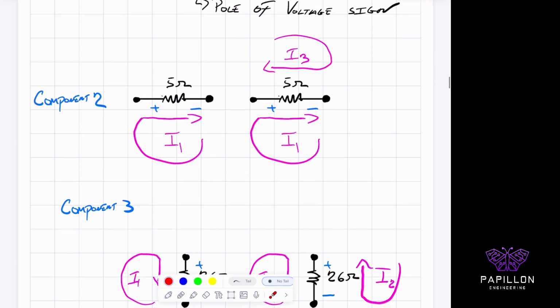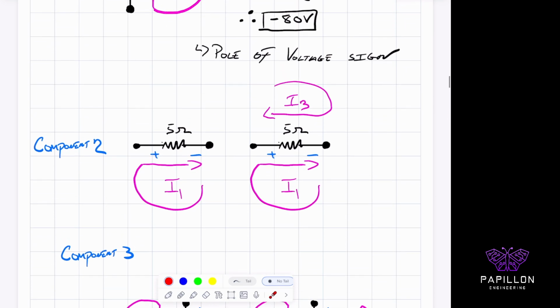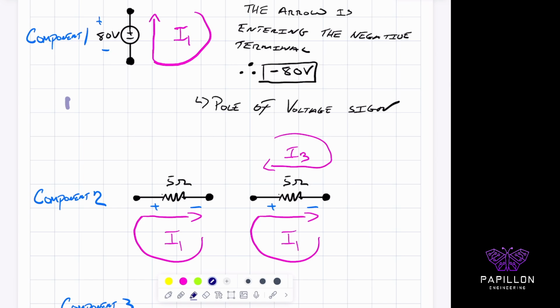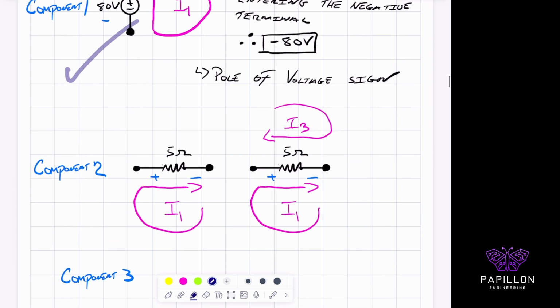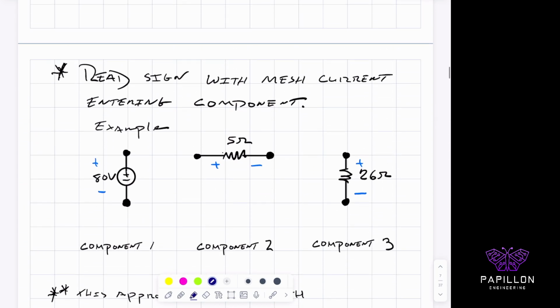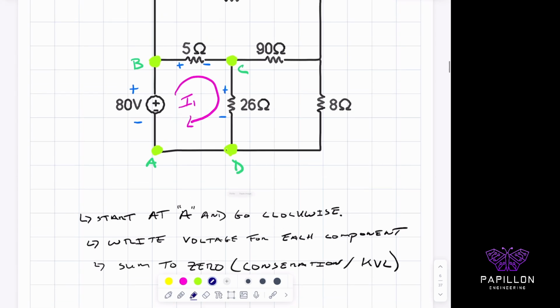But there's an issue here, and that's what I'm trying to illustrate by this sign here. So hopefully we all agree with component 1. It's 100% sure. We should be confident, again, because the poles are given to us. Component 2, it certainly is a 5 ohm resistor, but if you recall from the actual picture, which I should probably cut and paste for you, let me just do that to make our lives a little more convenient. I'm just going to move this image down for you so you can see it all together.